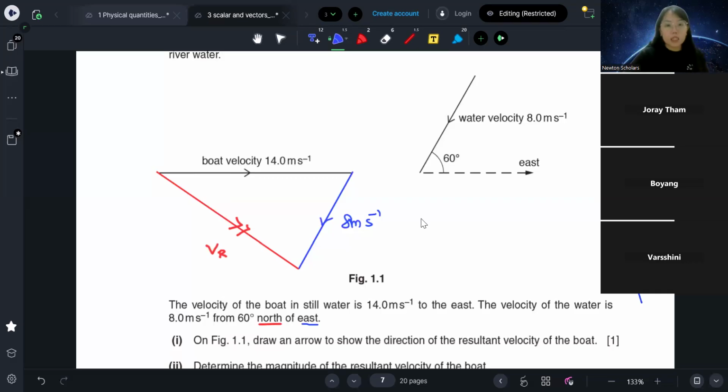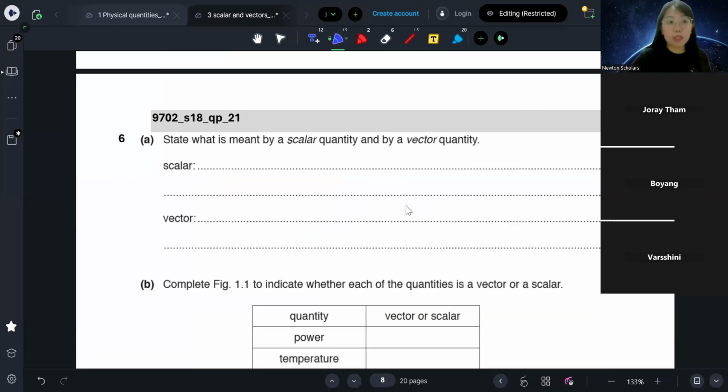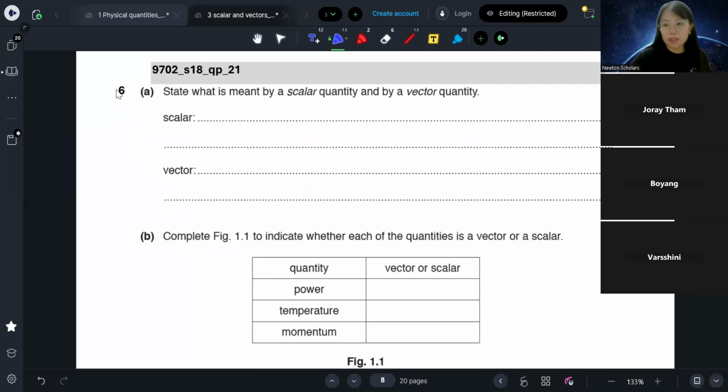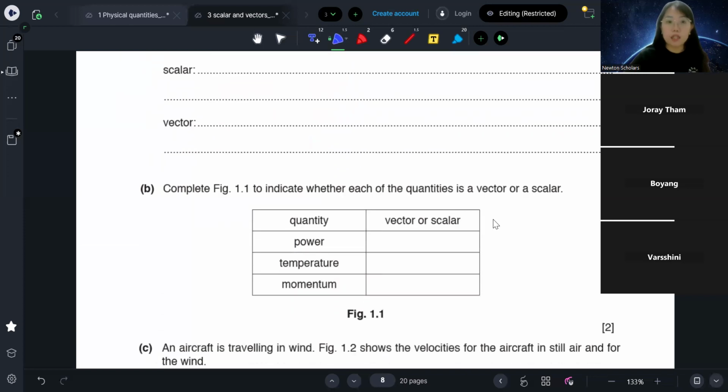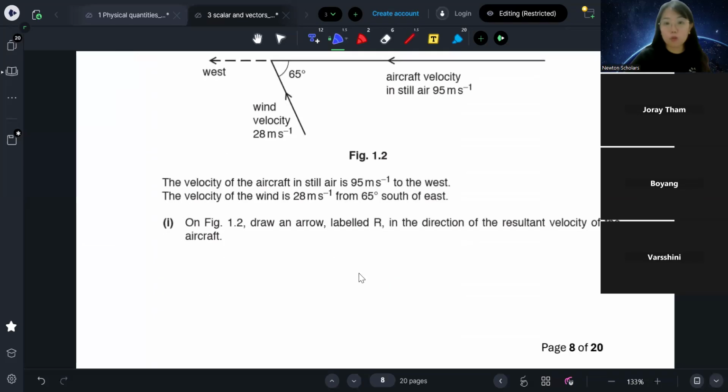Dear, the next question is quite similar, so I leave it for you to try by yourself. If later we have time, we come back. If not, then you try, and next week I show you the answer. I went through it already. It's almost the same. It asks you to find the resultant velocity R.